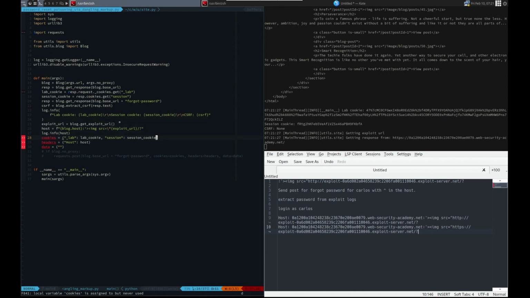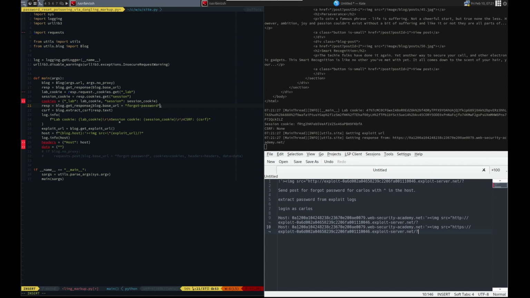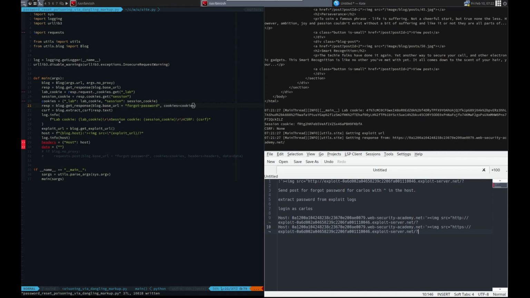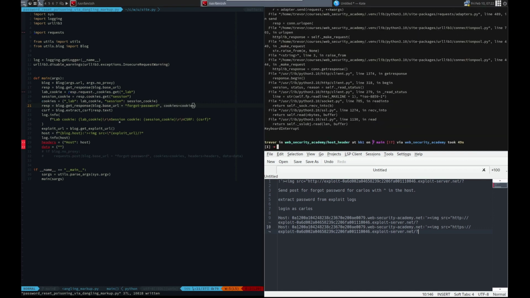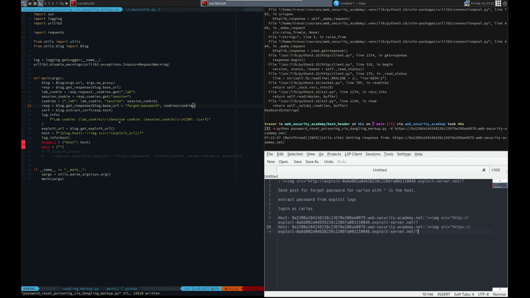I think I do it up here, down here. Let's do that here. And then we're going to do cookies equals cookies. I'm going to kill this and start it over. And then now we should have the CSRF.